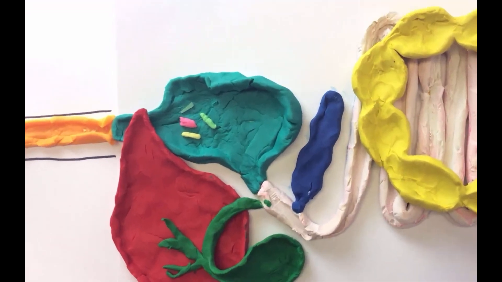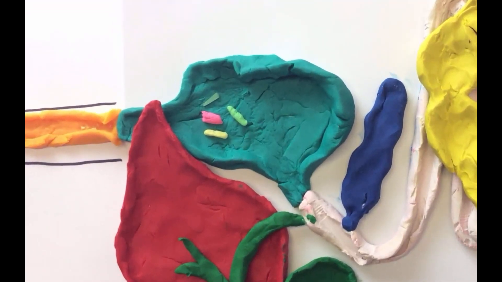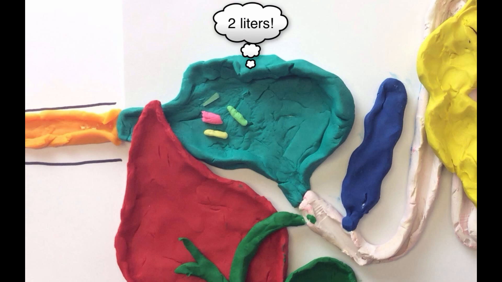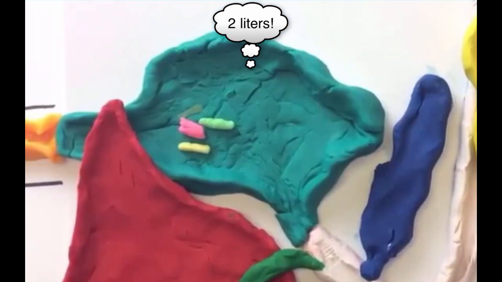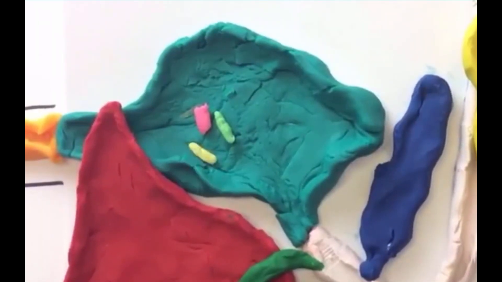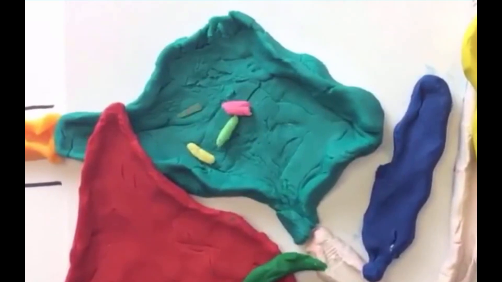About how big is the stomach? Your stomach can hold about two liters at maximum capacity. So you can wash down your California roll with a whole two liter bottle of soda if you really wanted to, but that's pretty disgusting.